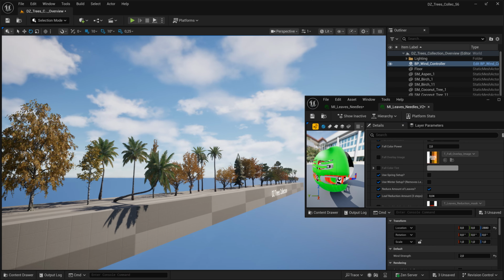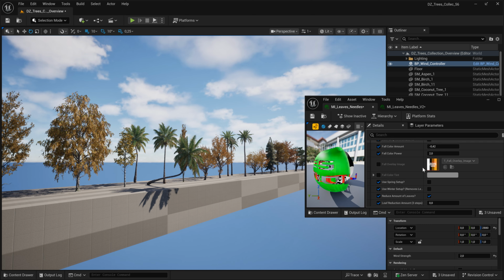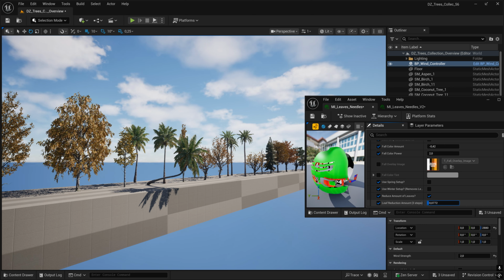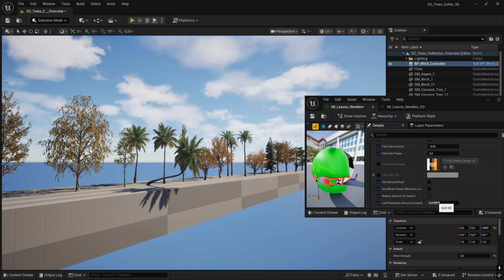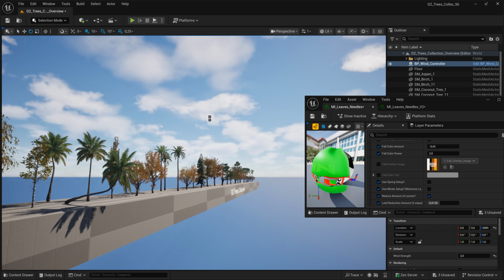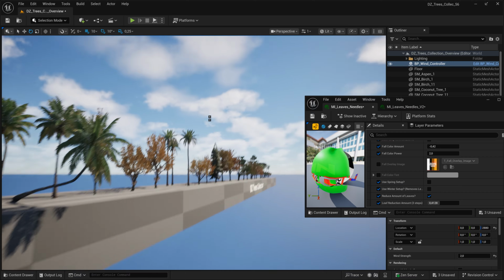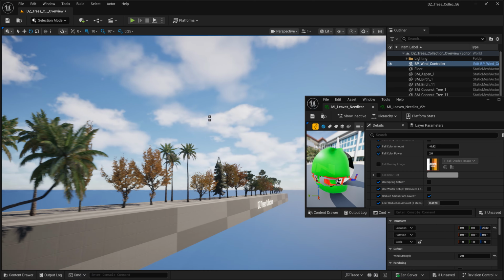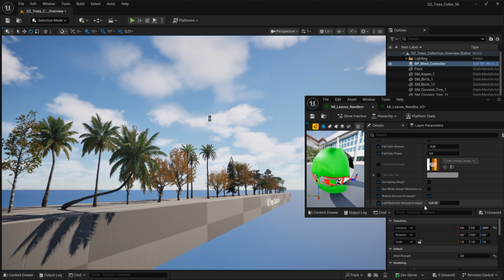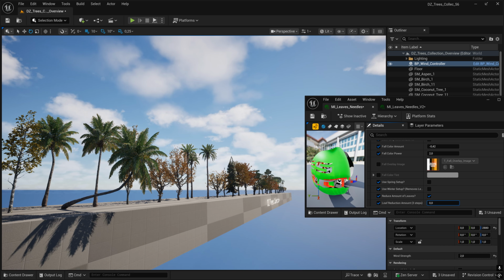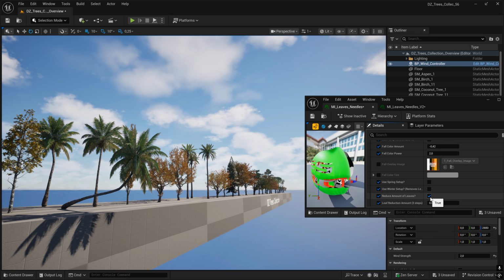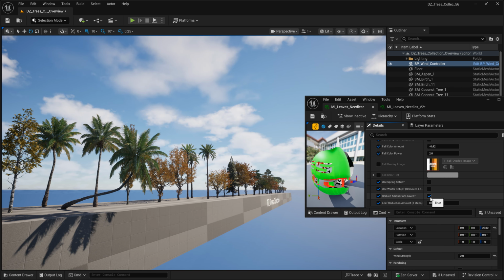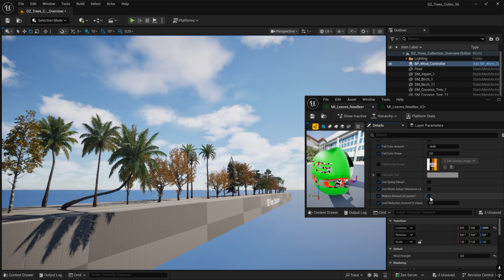Now you see it will start reducing leaves. So fall will be made very easily just using these settings in a very convincing way.